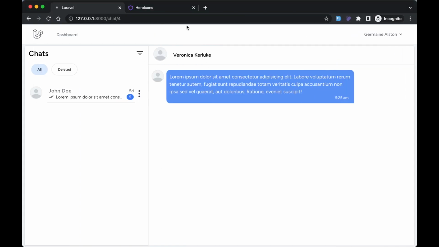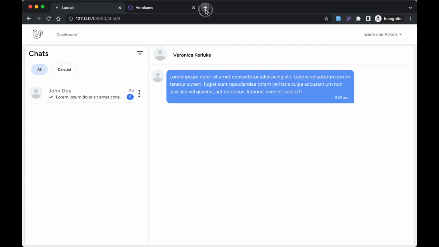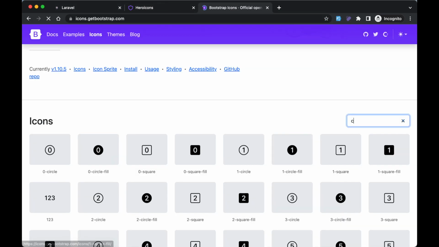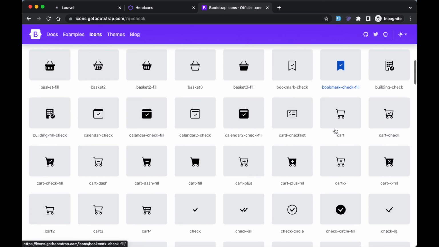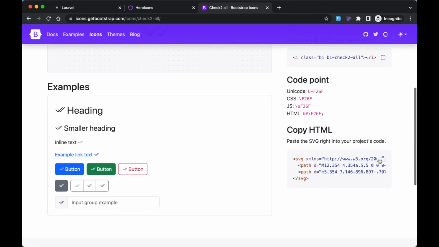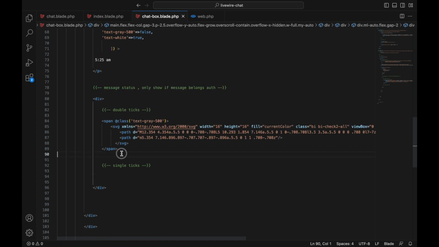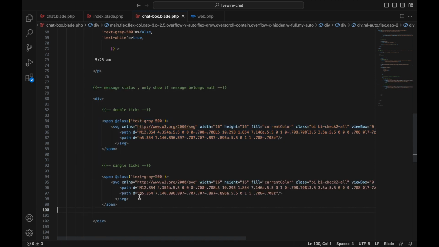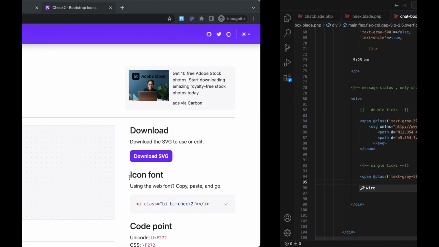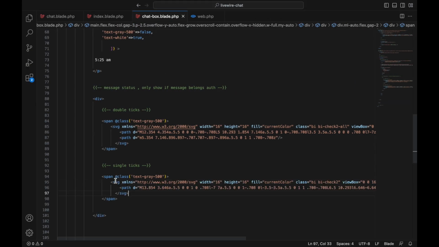As you can see right now the message is showing here on the left, but now let's go to Bootstrap Icons so we can get the ticks. Just type check. Here, get these long ones, not the short ones. Here, let's have a double. Let's copy the double check first. Copy that, paste it inside here. Actually, let's first copy this one, and then remove this one. Let's go back again. Copy this SVG. Make sure you copy the SVG, not the class. Come down here, paste it.